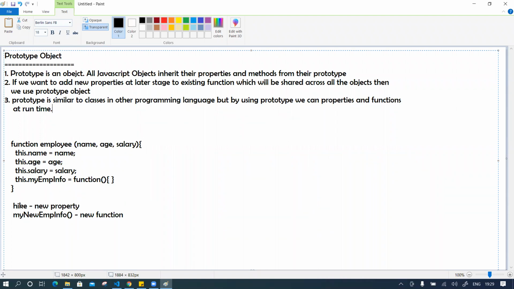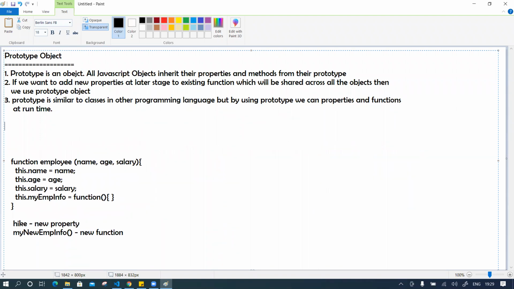Now, if you want to add a new property, how do we add it? For example, the employee function is there. We write employee.prototype.hike equal to, say, 5,000 rupees.